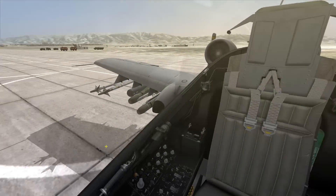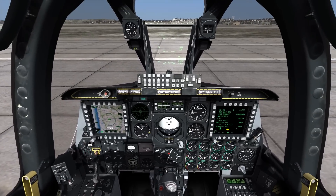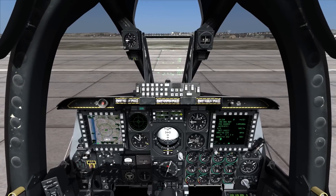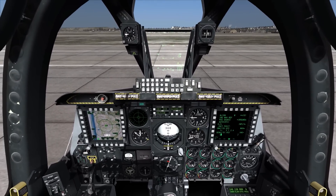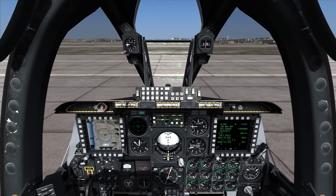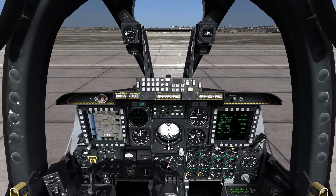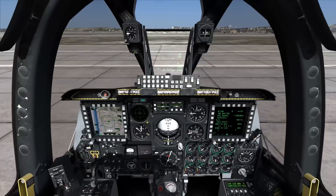So right now it's just kind of a waiting game — sitting around, waiting for the alignment. There is a faster way to do your nav; I just prefer this way to make sure it's done right. You can do it in flight or by going forward and hitting brake. I just prefer to do it this way because it's easier, no errors and no problems. I've had it misaligned in flight, and I've also had it not work when I move forward and brake. So this is the way I like to do it, to make sure it's done the first time properly. I don't mind sitting here on the ground for an extra two or three minutes. No big deal.